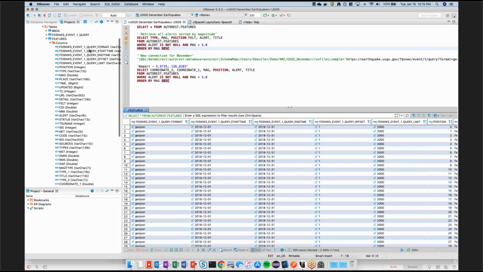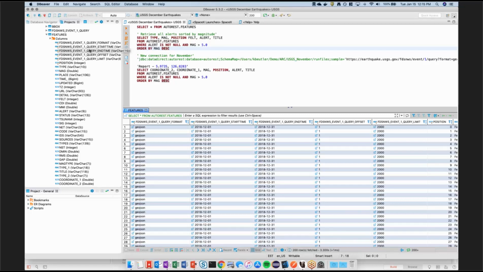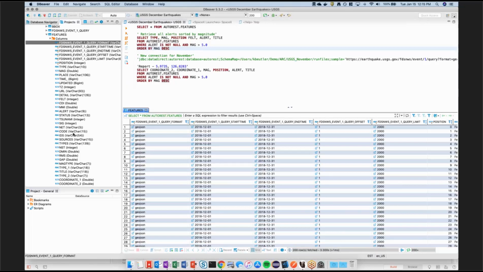And so the intelligent sampling is one of the first features I'd like to highlight right away. Our connector is able to look at the data returned from the REST API. It can assign column names, table names, data types, and identify relationships within the data. So you can see now we have position, type, magnitude, place, and so on.